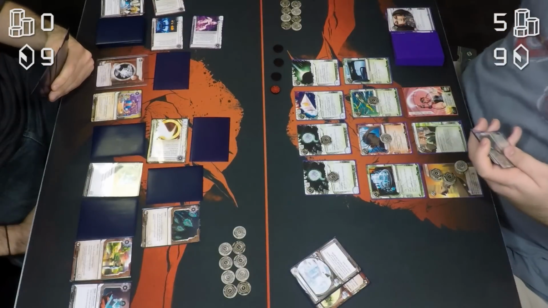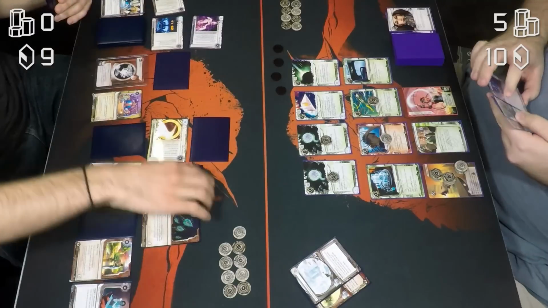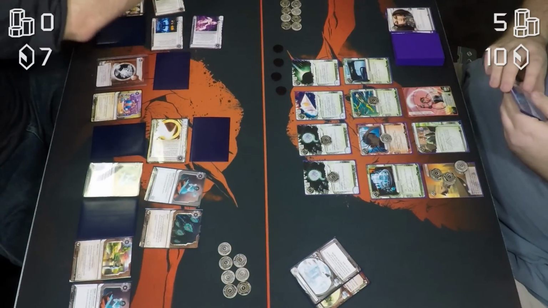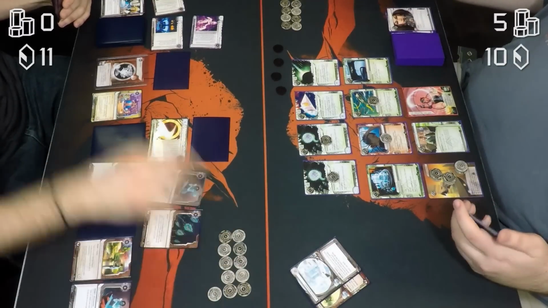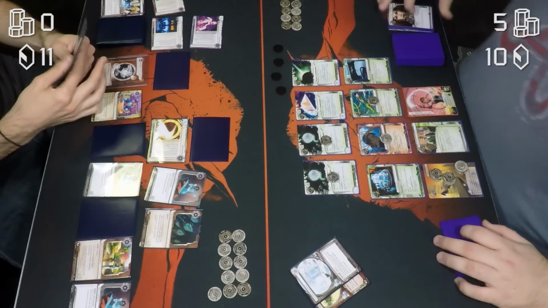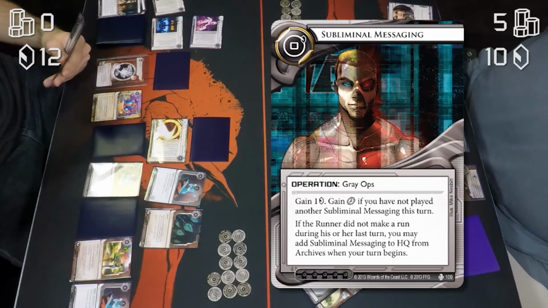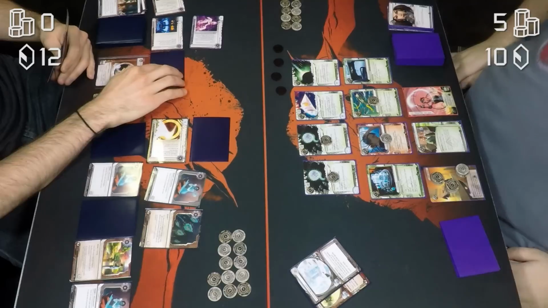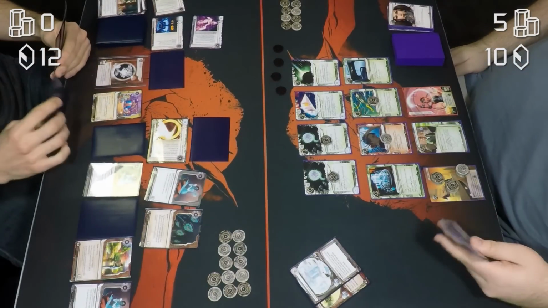So what do you do now if you're Michael? Where are the agendas? Probably not in hand, given the way that Gabe is drawing. We have another PAD Campaign. And Gabe has quite an econ engine going here. 4 credits at the beginning of his turn, and 2 credits on Michael's turn. And a Subliminal Messaging, which is even more. Gabe's got money. If only he could do something about it.